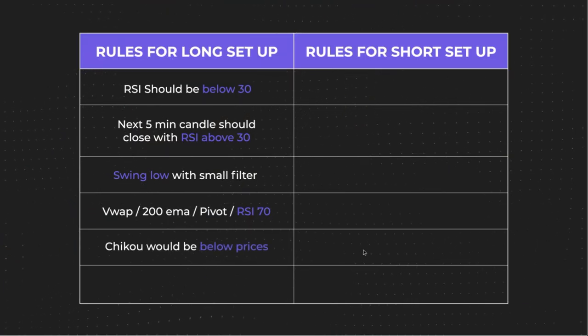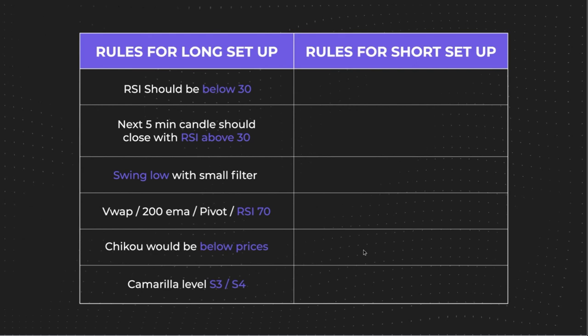So this is about the entry and the setup that we need, and you will usually find that in this particular setup the Chicago will be below the price. Once the momentum catches up in the direction of the long trade setup, the Chicago will start crossing the price wall, pushing its price up and bringing more momentum to the trade setup. This particular setup you will find usually at a support level of Camarilla, maybe around the levels of S3 or S4, is where you will usually notice this setup working in a better way.